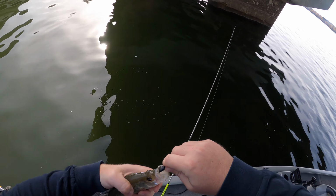Alright, now we're cooking. Alright guys, so now I've got a little minnow on, a split shot about 2.5 feet above the minnow. We're going back to this pillar where I caught those big old crappie. Got him. There you go. There's one. What do we got? Bluegill. Little guy took my minnow.